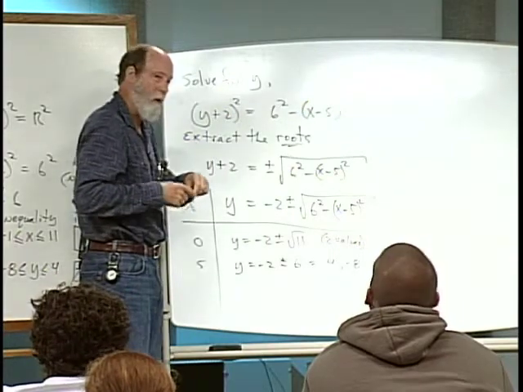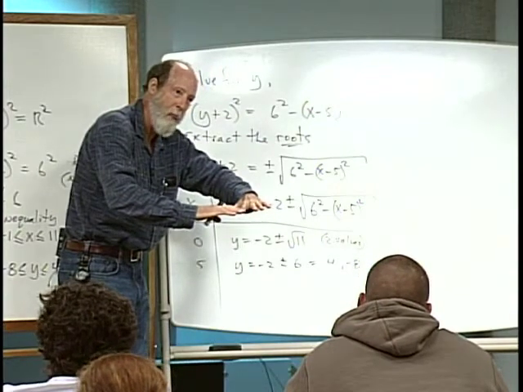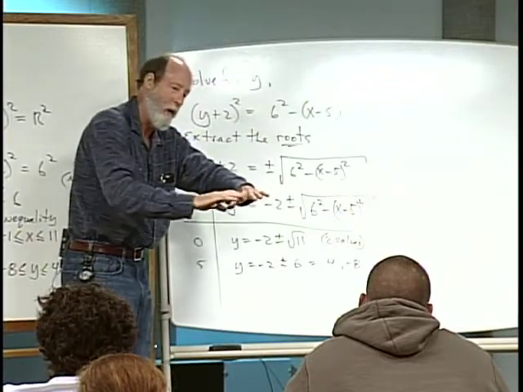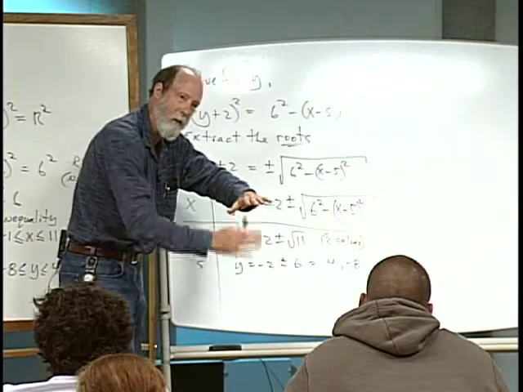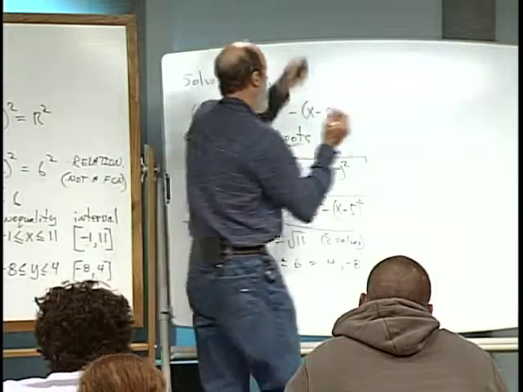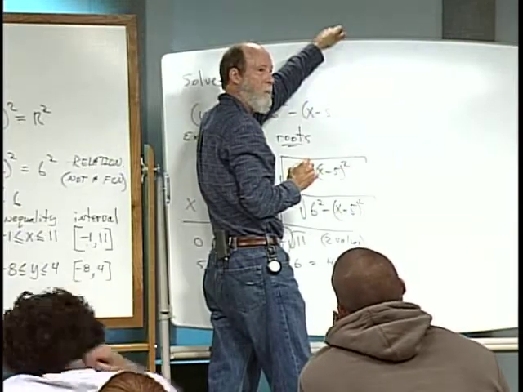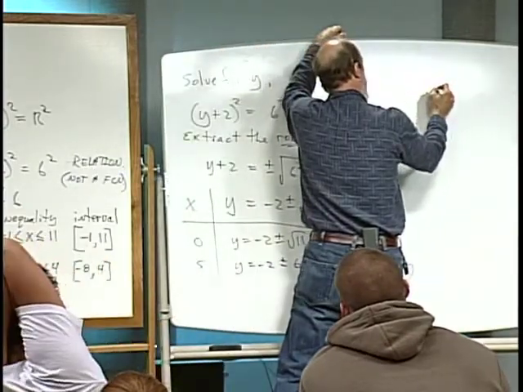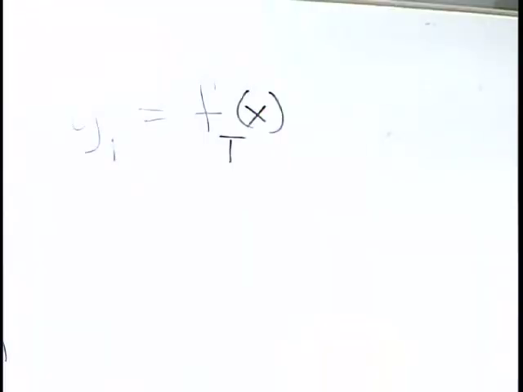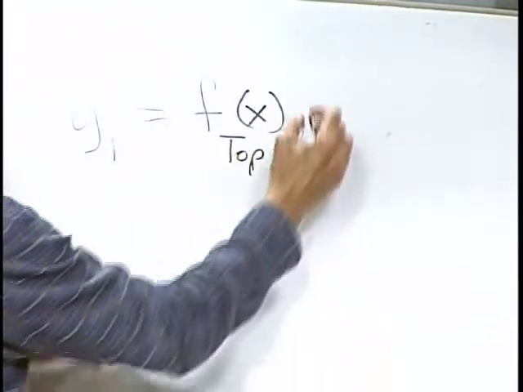So the center, remember, the circle is down at negative 2. If it's down at -2 and we add something to it, it's going to be the top part of the circle. If we're down at -2 and we subtract something from it, it's going to be below that level and it'll be the bottom of the circle. And build two different functions. I'm going to call one of them y sub 1, and let's call that f with a little subscript t for top, using the notation f of x. So this is going to indicate a function describing the top of the circle.